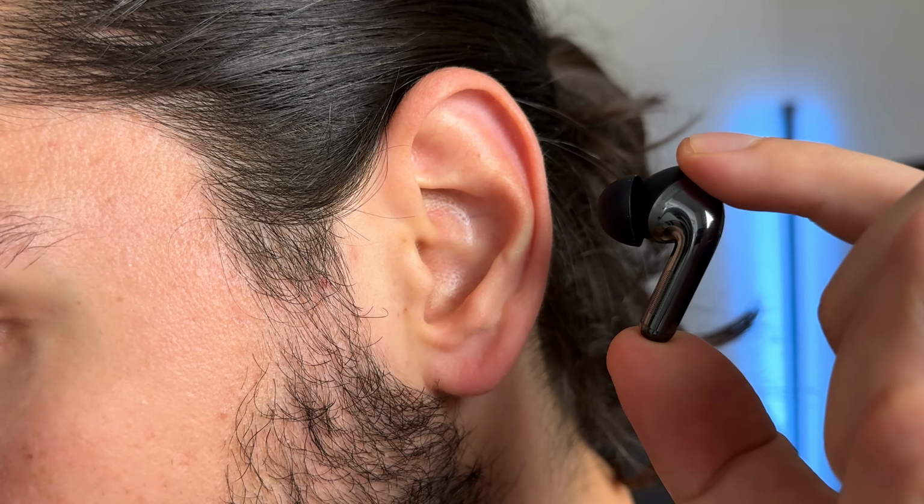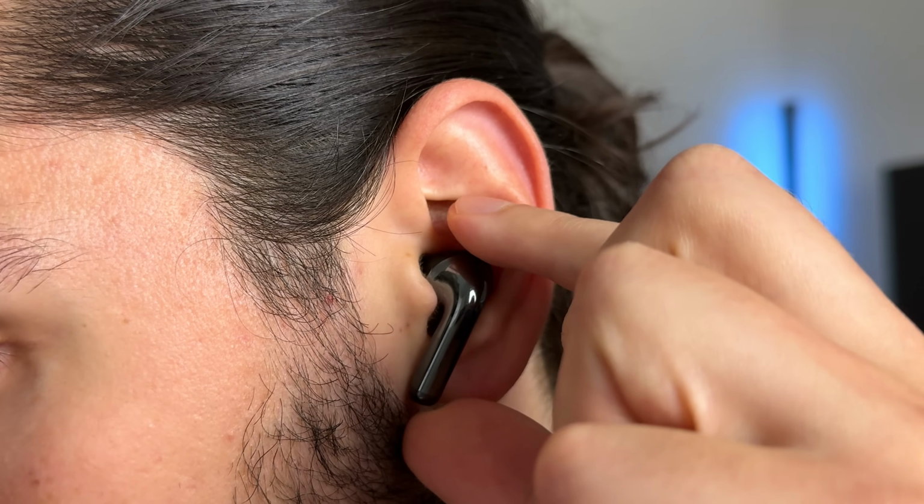Also chuck in wearing detection, which will automatically pause and play your music when you take one or both earbuds out of your ear. And when you have noise cancelling on, take one earbud out, it'll turn noise cancelling off with the earbud that's still in your ear. I like to see that.